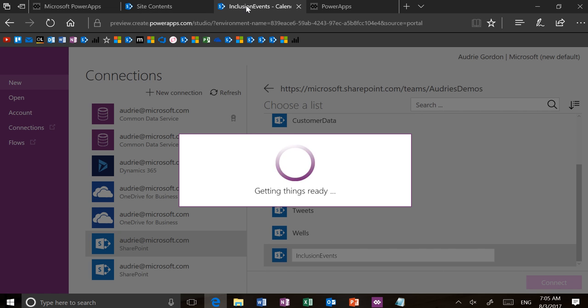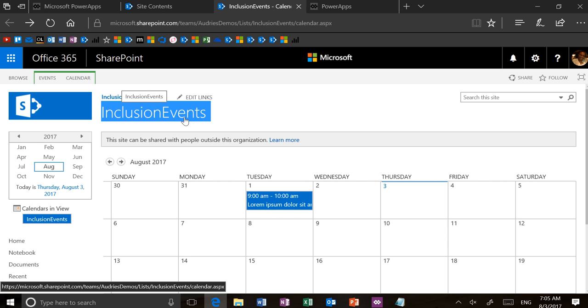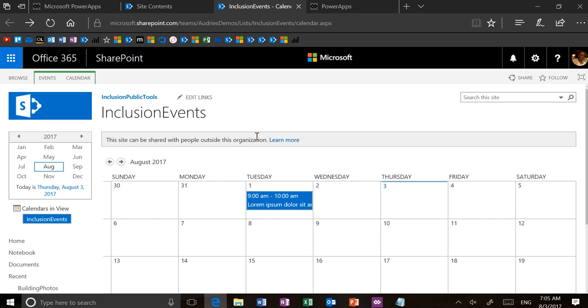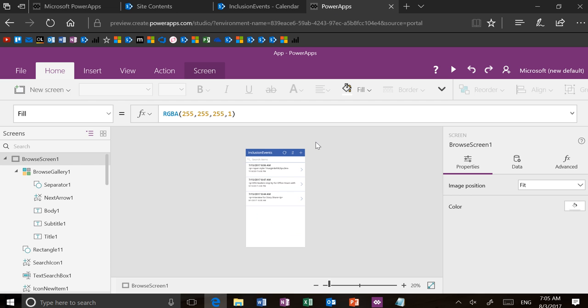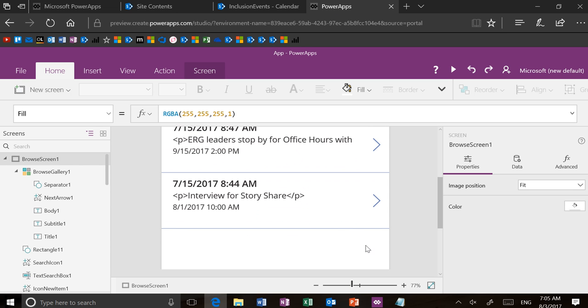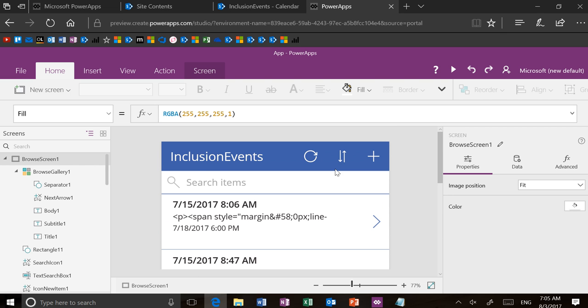While it's doing that, I just want to point out that what you want to type there is this display name. So whatever people see when they're looking at the calendar and they see the name at the top, that's exactly what you want to type. Because when you're typing in that box, it's looking for a list with that display name, whereas everything else is internal.